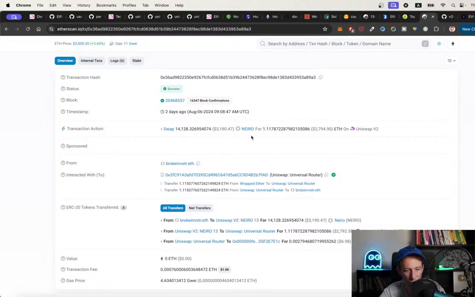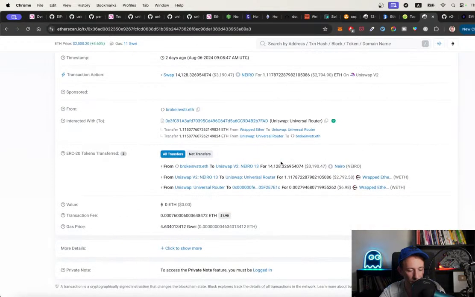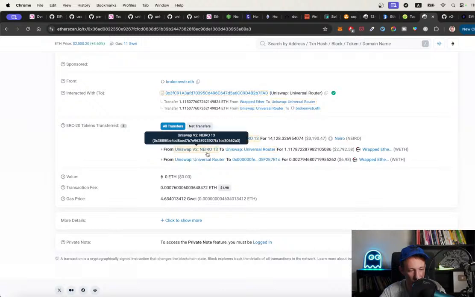So swap some token for Ether, and here we can see that this was a swap on Uniswap v2, an older version of Uniswap. We are going to focus on that kind of transaction because this is where we get some interesting information.